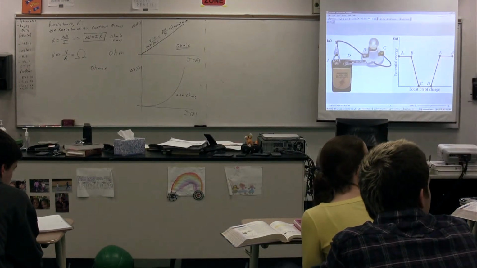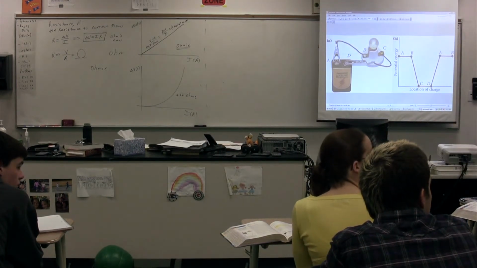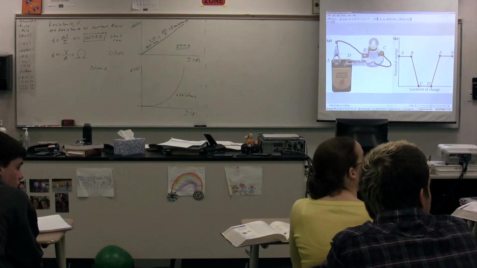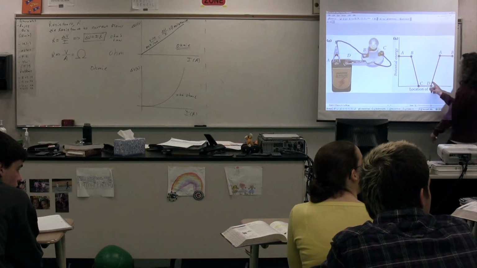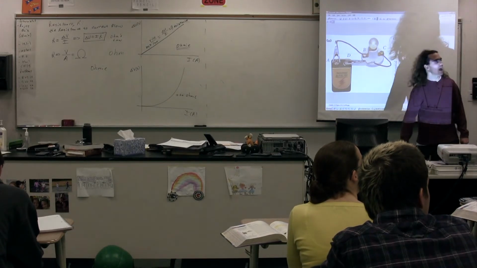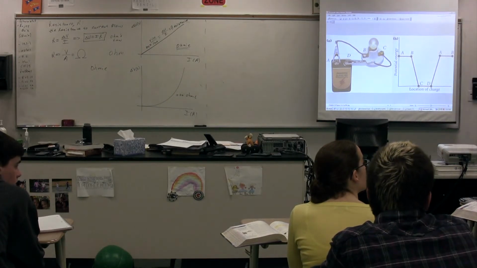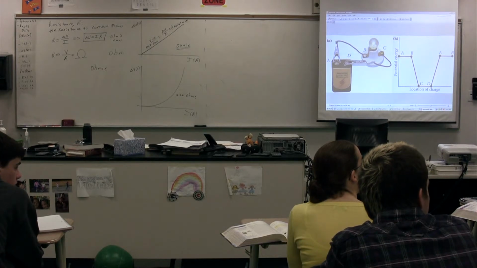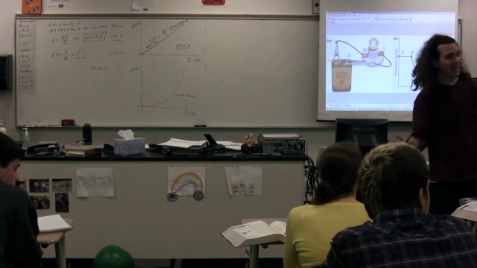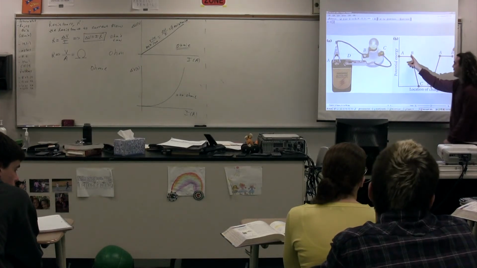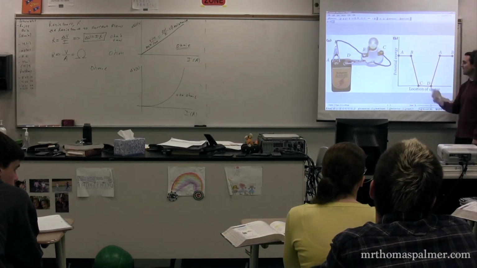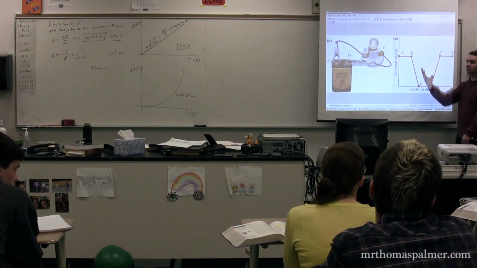In the space warp, we had the mass. The mass went up the elevator, gained gravitational potential energy, just like the charges going through the battery, gaining electric potential energy. After they left the elevator, that gravitational potential energy was converted to kinetic energy and into sound energy and into heat energy. So there, that gravitational potential energy was dissipated as kinetic energy, heat energy, and sound energy. This is slightly different.